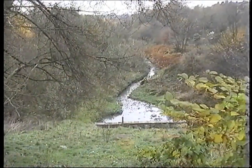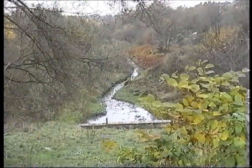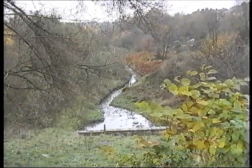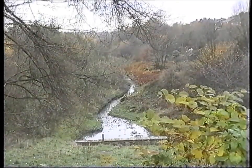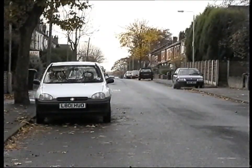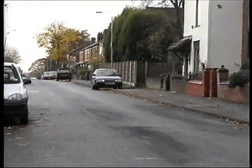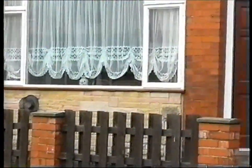Moston Brook is the natural dividing line between Failsworth and New Moston. The Failsworth bank is over on our left and New Moston on our right. Eventually it flows through Moston and joins the River Irk at Harper Hay. Belgrave Road used to be called Dixon Street until 1901. And coming round now, we're coming into Parkfield Road, which was Rickett Street.